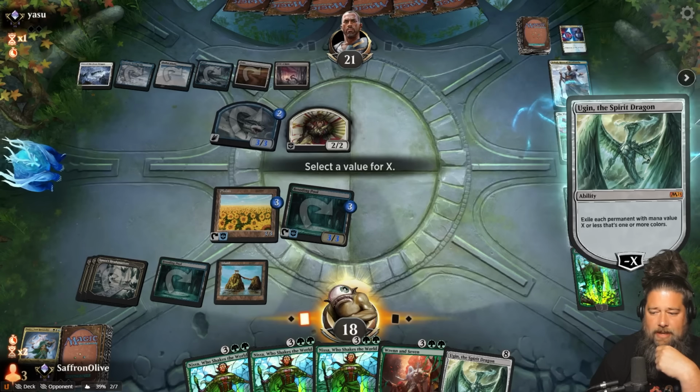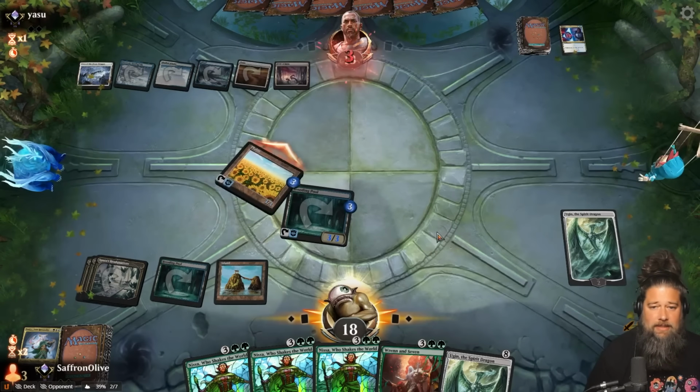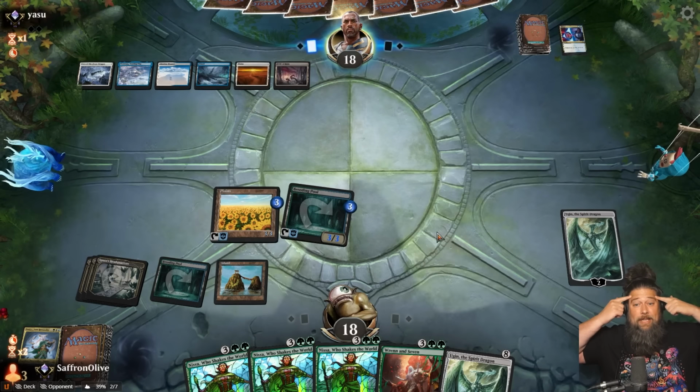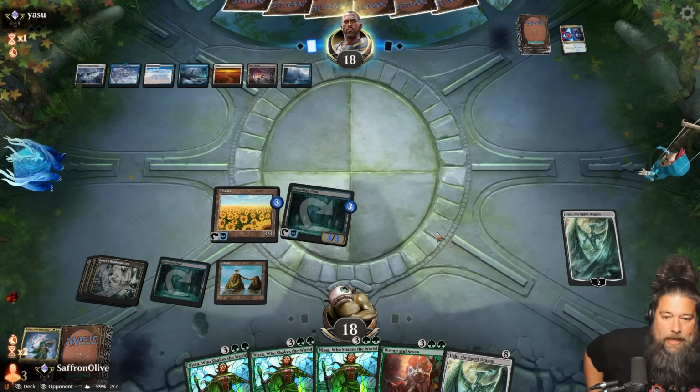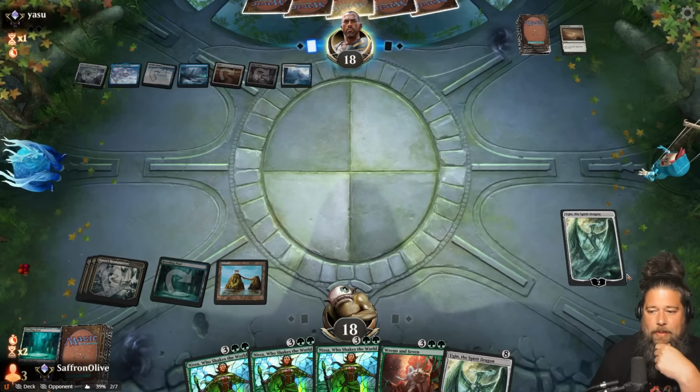-5. We lose our Nissa, but there's many more Nissas where that came from, and we still have the Ugin. All right, hitting down 18. I can't believe this is working. Okay, opponent, land. Are we gonna be blue eye control? Wrath of God blows up our lands. That makes us a bit sad, but we still have an Ugin.